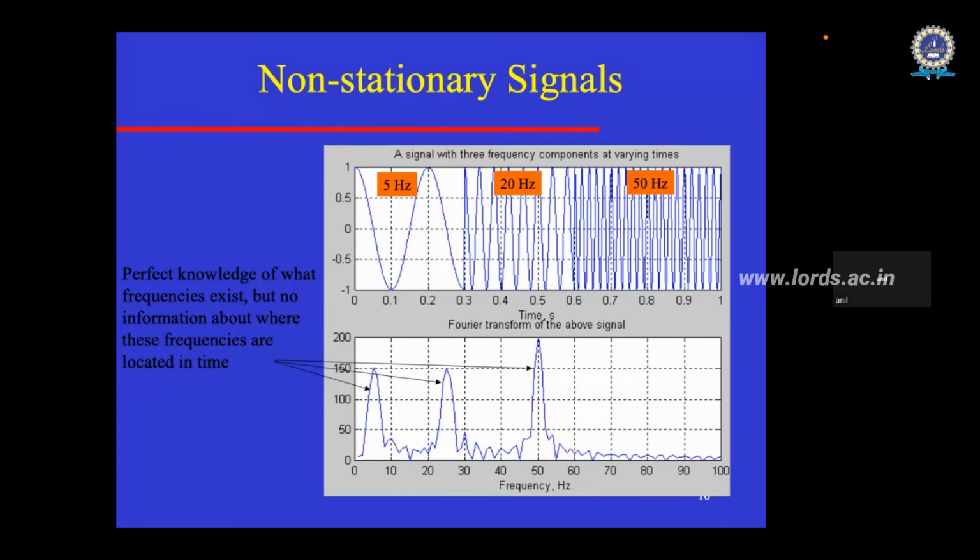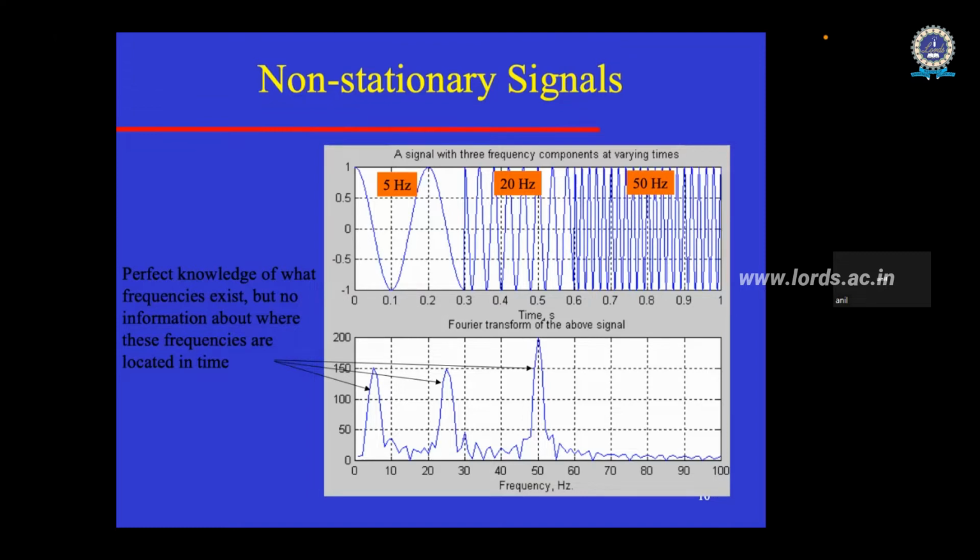But let us say practical signals are non-stationary, and we don't know how to take a window. That's why the short-term Fourier transform will give you time versus frequency information. The way I said, you apply a window of 0.2, and within that window you take the Fourier transform and plot it. That's how you will get the spectrum. That is called a spectrogram.